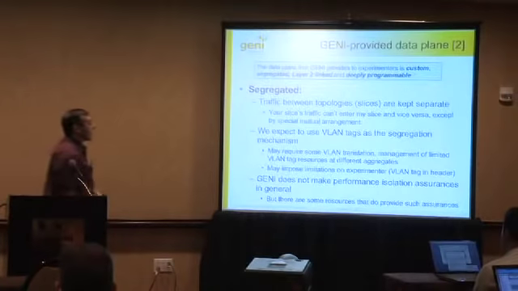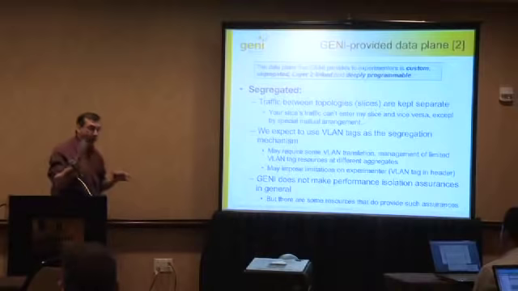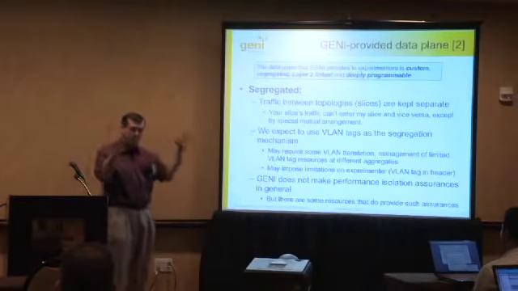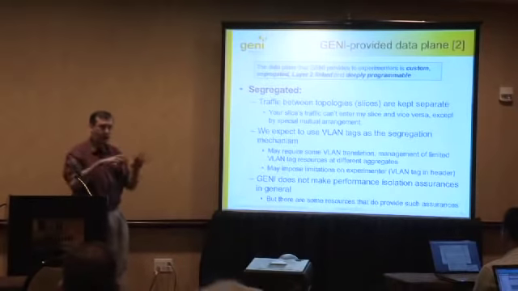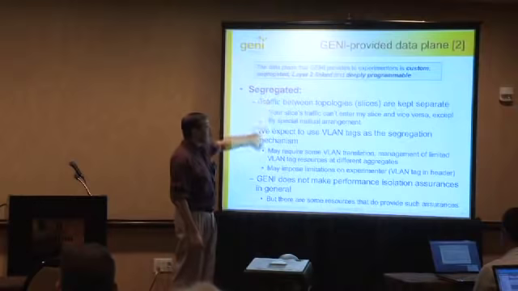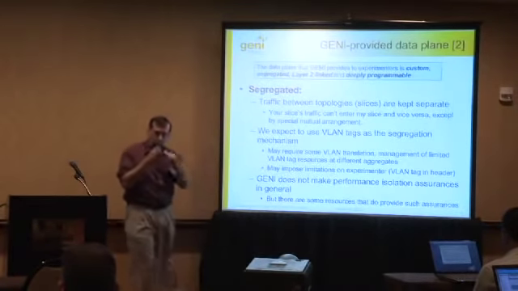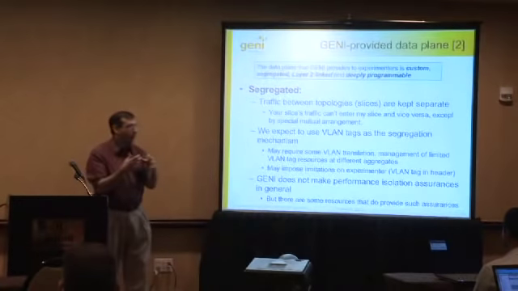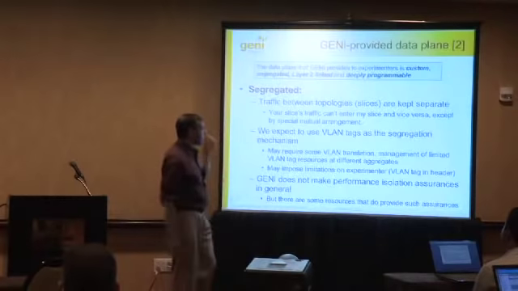By segregated, I mean that the traffic between 2 different slices are kept separate. My traffic doesn't touch your traffic. For all intents and purposes, you feel like you've got your own data plane that is independent. That's traffic segregation. Your traffic can't enter my slice and vice versa, except by special mutual agreement where you sort of bore a hole between them and allow special traffic to go through by out-of-band means.